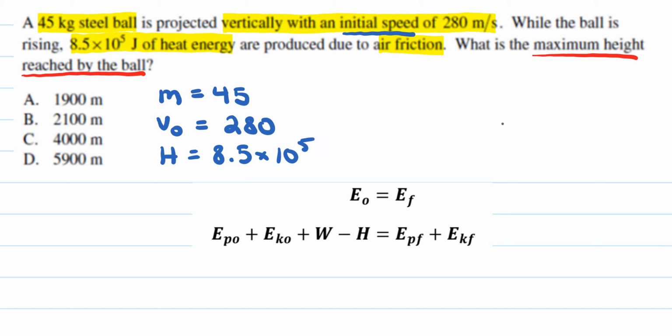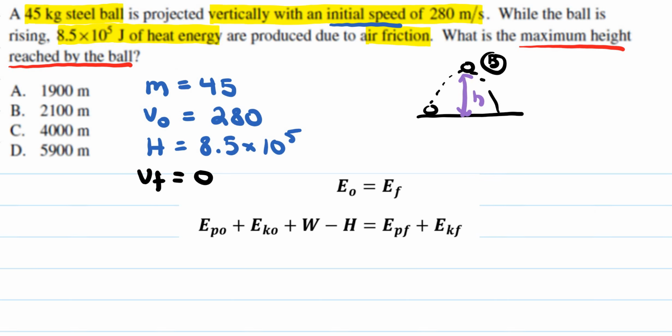Now, if the ball's on the ground and we reach a maximum height, which is at point B, there's actually no final speed at position B, because once you reach a maximum height, your final speed is always equal to 0 there. Okay, and we want to find the height for this particular problem.